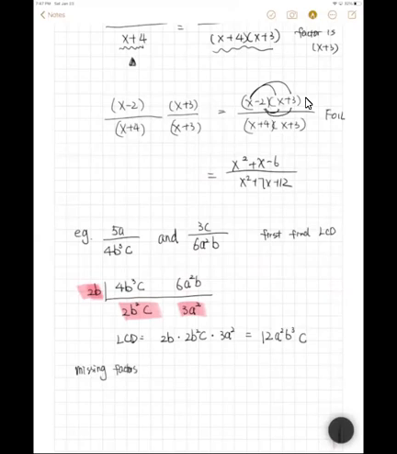Okay, for the first term, it's 4b cubed times c, right? The factor, it has 2b and 2b squared c. And the common factor is this part. That means the first one, the missing factor is what? 3a squared. Whereas the second term, the missing factor is what? 2b squared c. Well, as you can see, this is what they're missing.